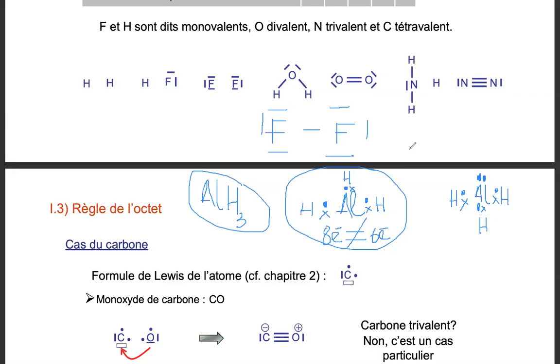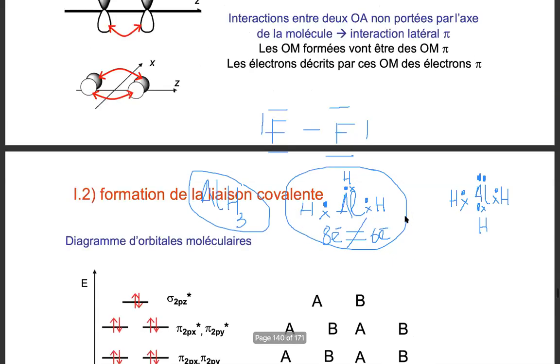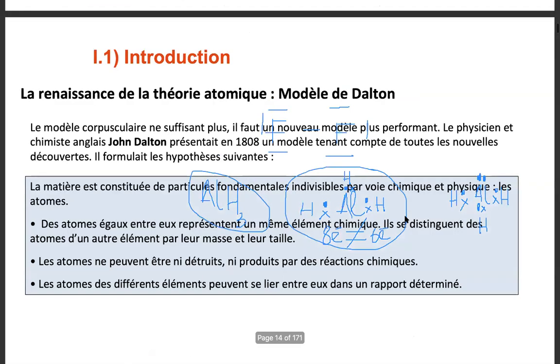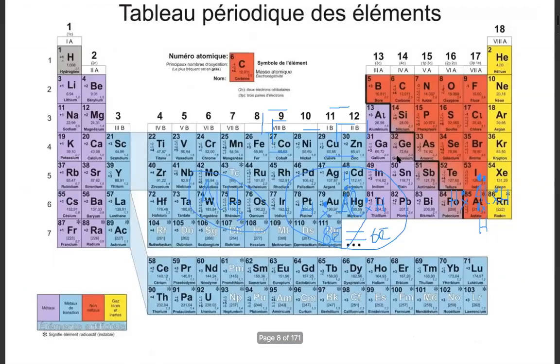Okay. That's a very good question. Now the thing is, aluminium on the periodic table, where is it found? Okay. So aluminium is found on the other side of the periodic table. It's found on the staircase line.